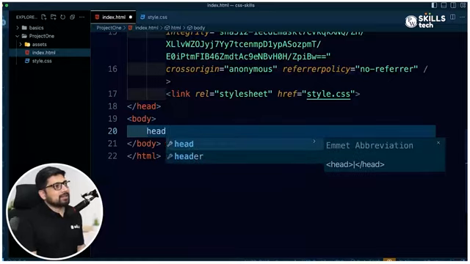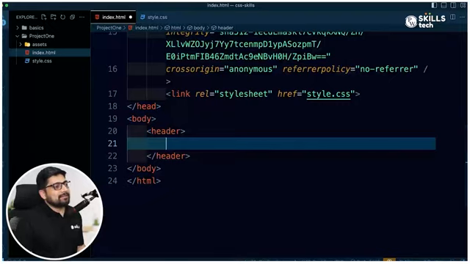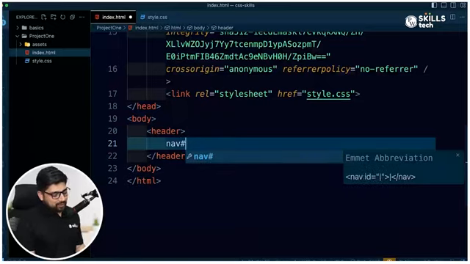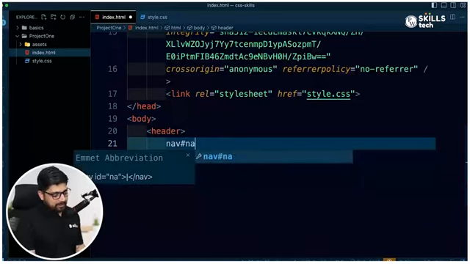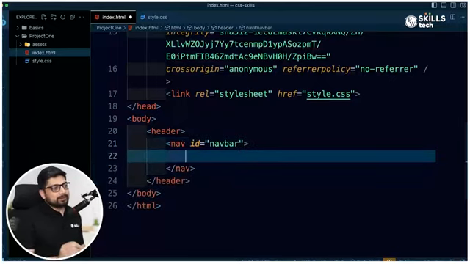So we'll be just first getting the header portion of it. So there we go, we have the header. And inside the header, first we are worried about just the nav bar itself. The way we are using is the modern CSS and the HTML as well. So we'll be just having the nav. This nav will have an ID, so I'll use the pound sign for it and I'll be saying nav bar. This will make my life a little bit easier to target whenever I want.